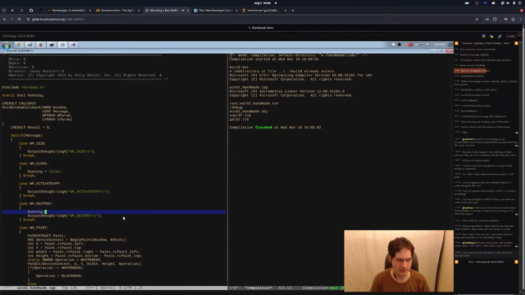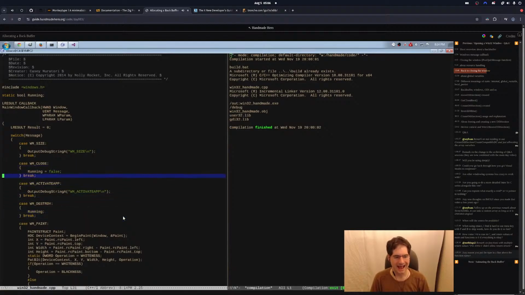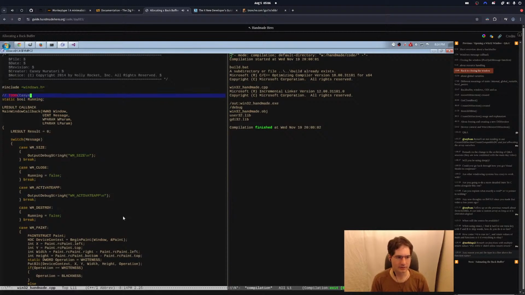Now in the future, we probably will not actually do these things directly. What we will probably do instead, and the reason that I'm setting up this Boolean here, is we will probably only really do this setting running to false somewhere else. We'll have to do it somewhere else. So for now, it's going to be a global, but in the future we may move it. So this is a global for now. And the reason I say that is because the user may try to close our application, and we may not want to actually close the application.